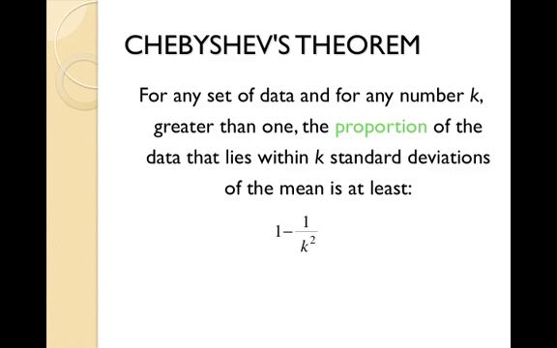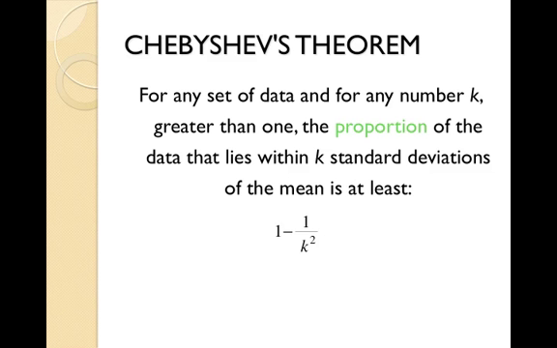Another way of measuring variability is being able to say what proportion of observations you expect to find using standard deviations away from the mean. So what good does the standard deviation tell us? Why do we care? Well, it gives us an idea of a lower bound and an upper bound for a particular proportion of data. So Chebyshev's theorem is a way of stating this.